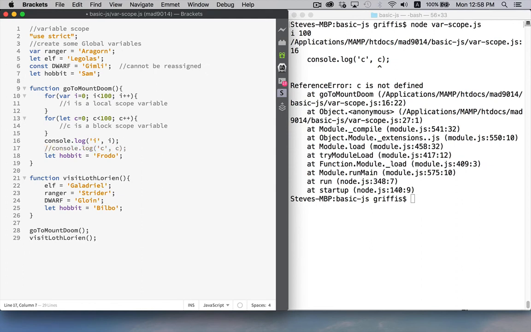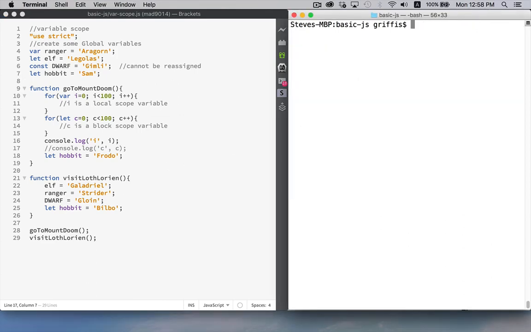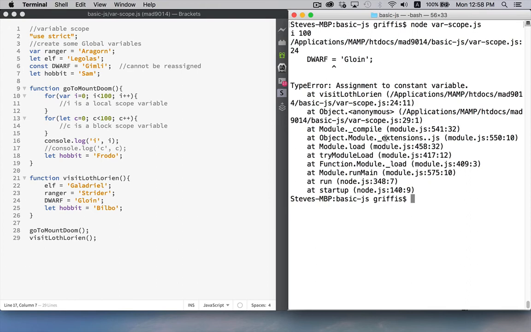I'm going to comment this one out, just so we don't see that error coming up. We'll clear this out, run this again. Okay, here we go, line 24. This is an error, type error, assignment to constant variable. This constant, we can't change it. That's the whole point of a constant, is that you want to save a value to be used somewhere else in your code, but you don't want anybody else to touch it. You don't want to accidentally change the value. You don't want to accidentally reassign the value to something else. That's what a const is.